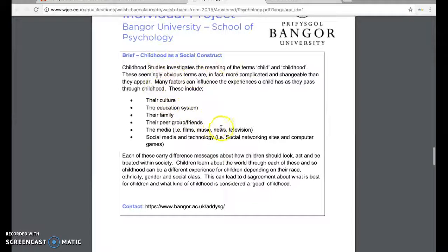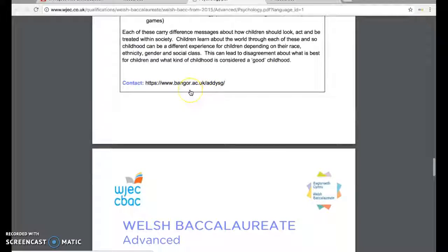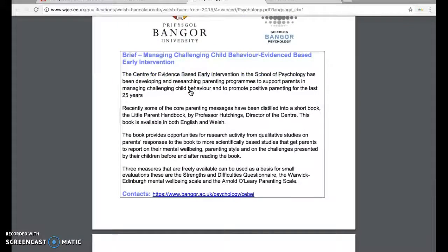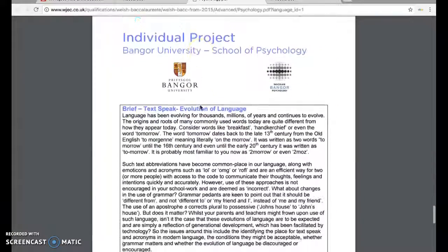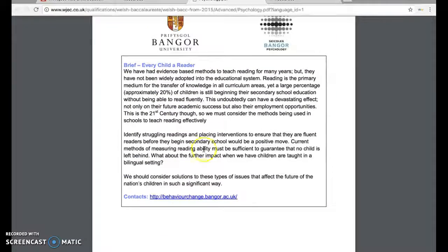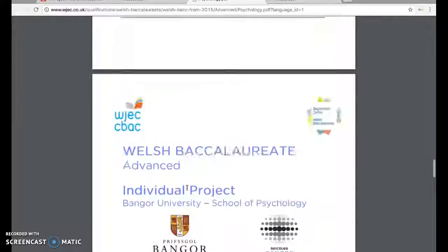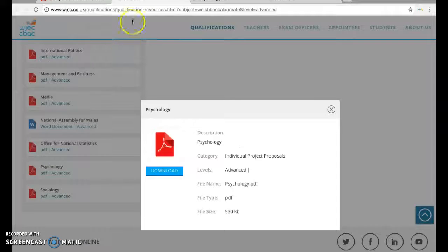I don't really know a lot about these things, obviously. Childhood is a social construct, but if it's something you're interested in, you'll get a contact as well here. Okay, so it's really good if you pick these proposals. They'll often link with people who can help you, and you can email things off to them and ask them questions, and you could even do interviews with them over the internet as part of your primary research. So there's loads and loads. Look here, I think it was about 8 then, and they'll all have links there. So Bangor University and Aberystwyth University Schools of Psychology have set up some really good stuff there for you.